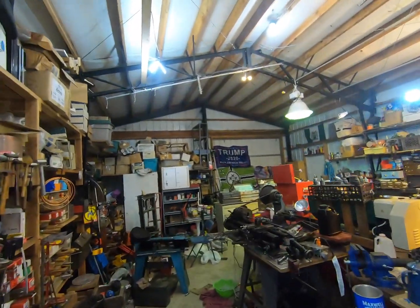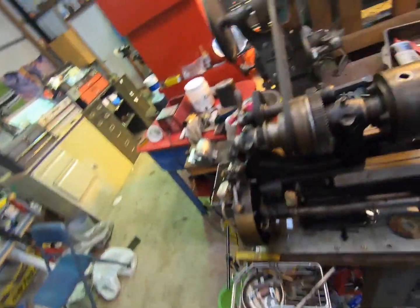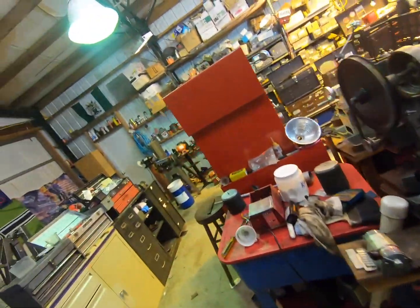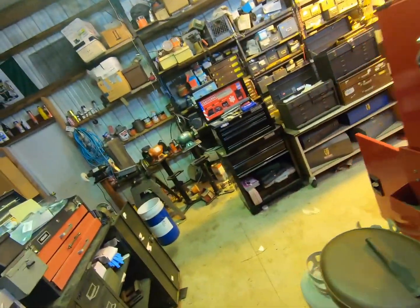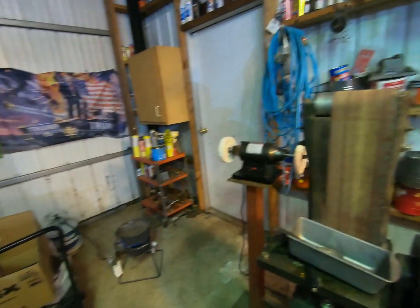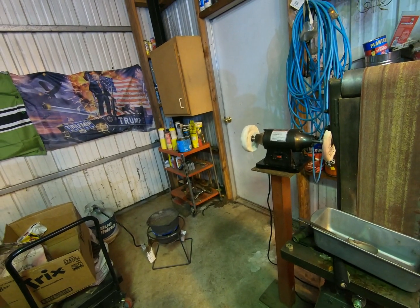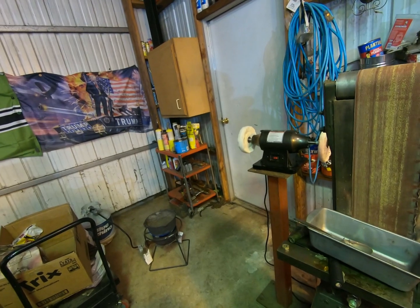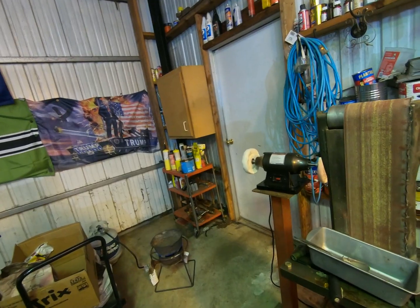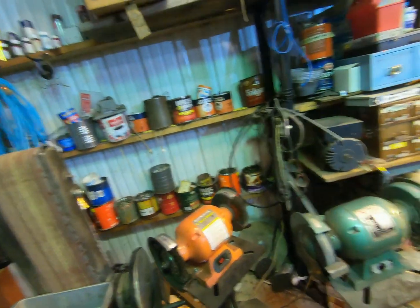By the way, I'm keeping the place warm, old style. Oh, this is my other older lathe. Set up right now for rifling. Got to work on that black powder. This is how I'm keeping the place warm at the moment. I've got a lead pot on. I do a lot of casting, but the lead at this time of year also adds one other feature. It keeps the place from getting so bloody cold that you're always running back in the house just to warm up. Anyway, that's what I'm doing on a cold day in Oregon.